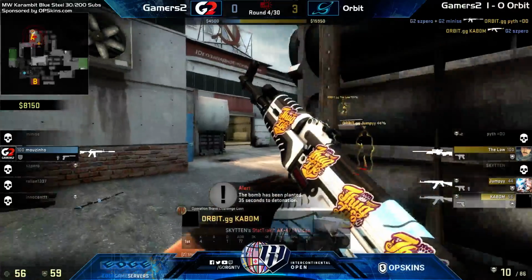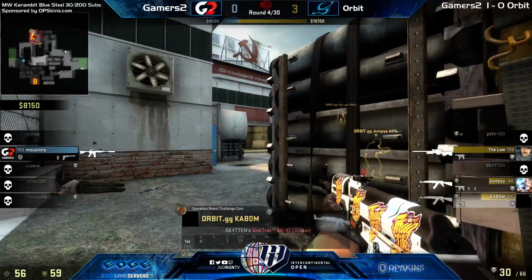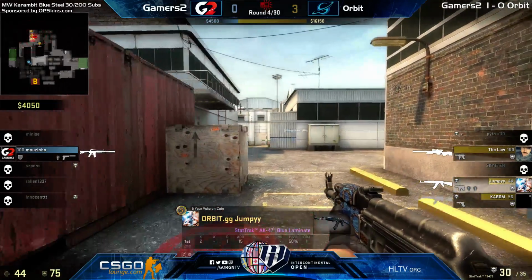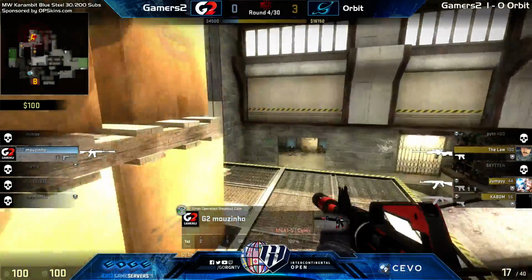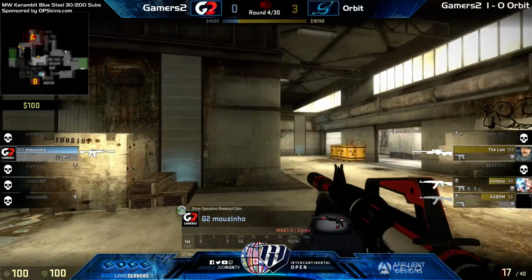And now Mouse, similar to the pistol round, he's stuck all the way over at B. Doesn't have a kit in hand, and he's in a 1v3 situation. This time they're not getting aggressive a truck, though, so he's not going to get any freebies. Actually, Jumpy right might. He's just going to go back and save, though. Save this weapon. Live to see another day. And Orbit picking up some pretty big rounds here.